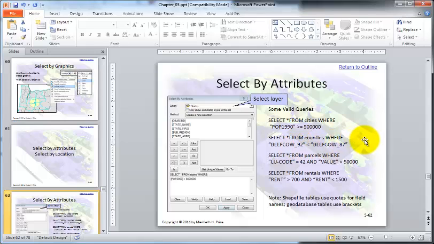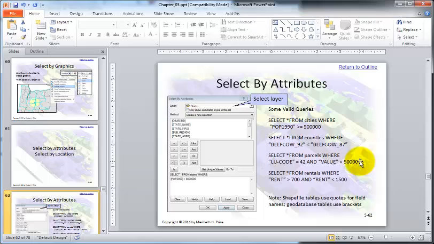And this seems to be another repeat slide. Select where the beef cow in 92 is less than the beef cow in 87. Select from parcels where land use code equals 42 and the value of the land is over 50,000 somethings. We're not sure what that value is.